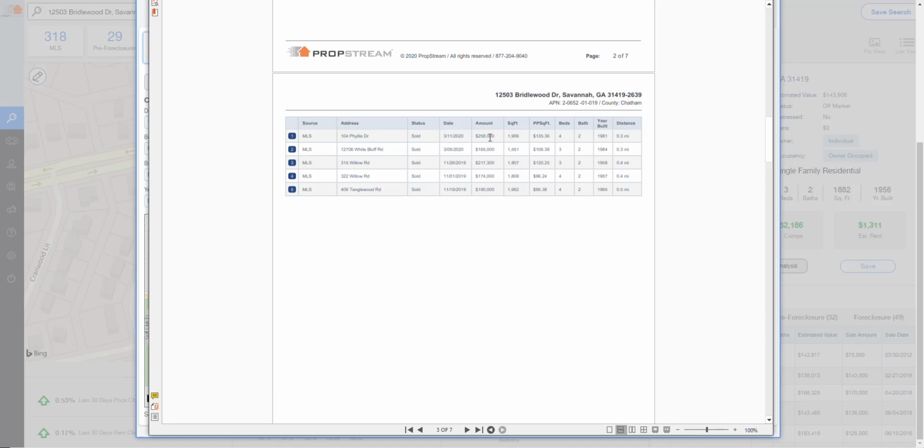Now here's the thing. I go to a realtor and I say, hey, realtor, why did this property sell for $40,000 more than the next comp? Do you see how that's a much better question to ask a realtor than, hey, can you give me a comp report? I'm from Atlanta, I just need comps for this property to see if I have a deal. I don't have to even have that conversation.